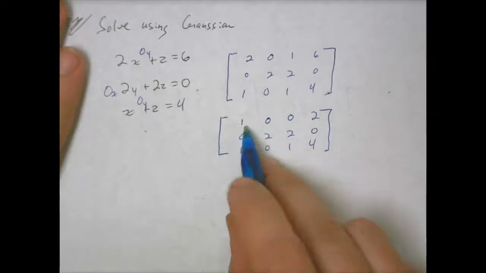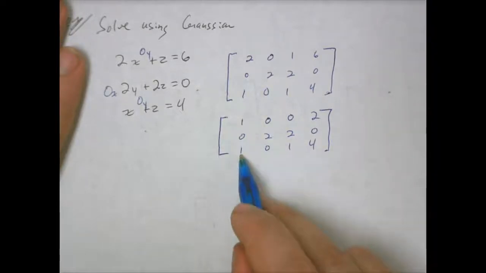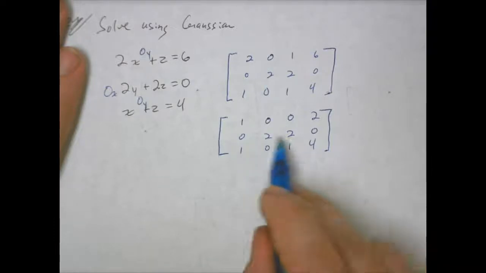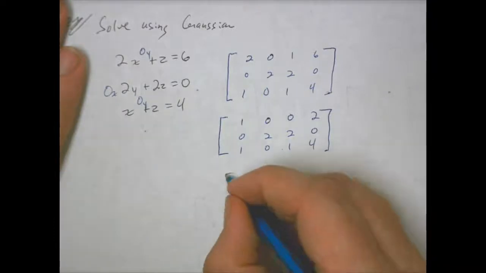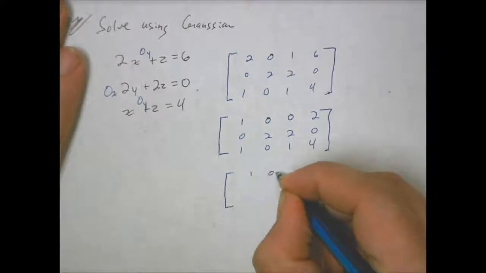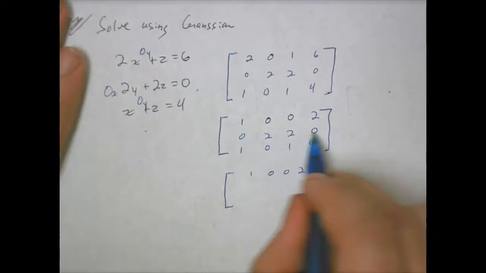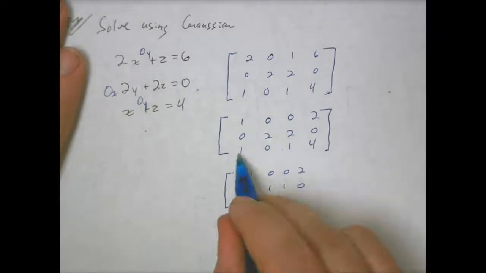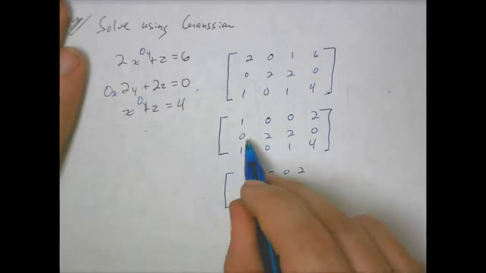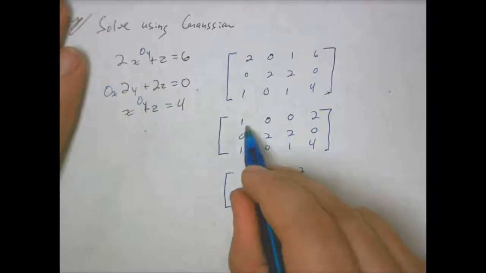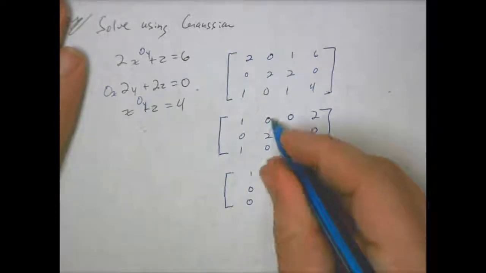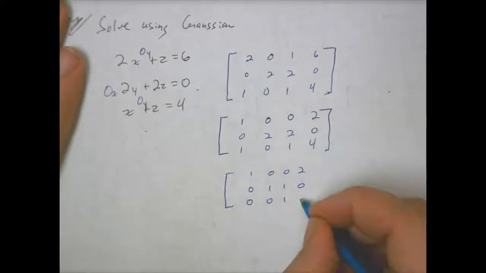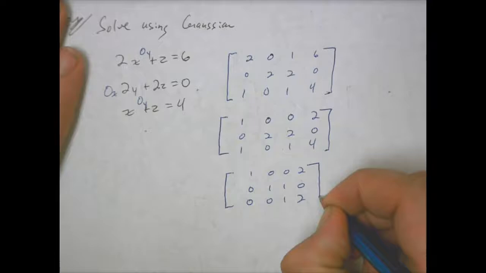Cool. All right, now I have one variable by itself. Well, now I can do the same thing backwards, and I could subtract it from here, and then I'll be left with a 1 there. Might as well go ahead and divide this row by 2 at the same time. So the top row is going to stay the same, 1, 0, 0, 2. Divide this row by 2, so 0, 1, 1, 0. This one is being subtracted from here, so 1 minus 1 is 0, 0 minus 0 is 0, 1 minus 0 is 1, 4 minus 2 is 2.